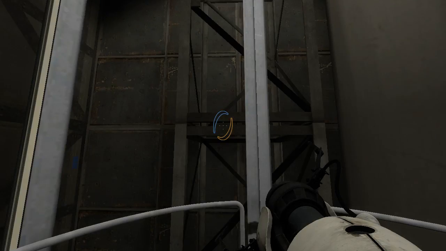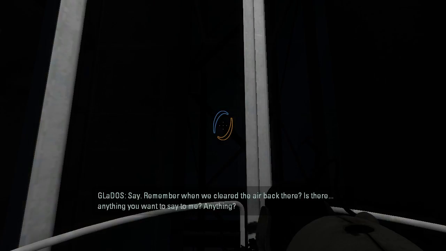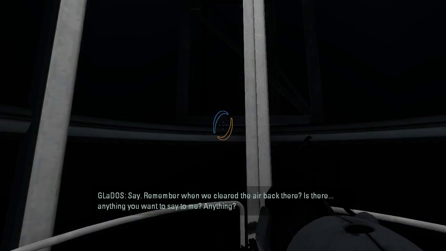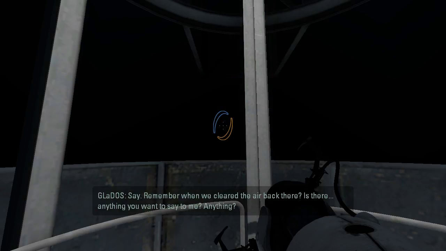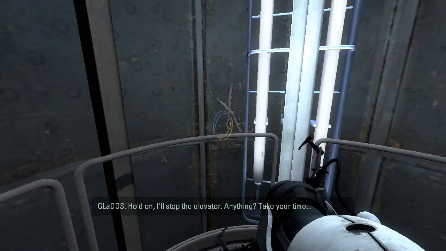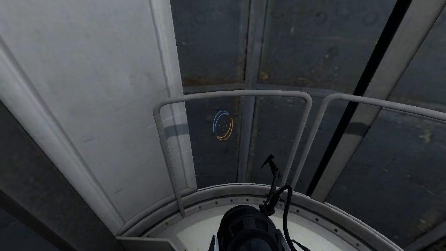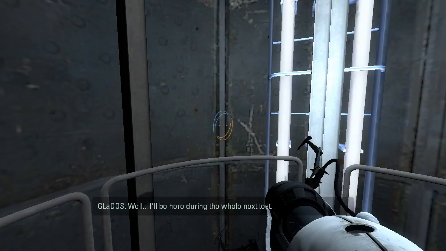Say, remember when we cleared the air back there? Is there anything you want to say to me? Anything? Hold on, I'll stop the elevator. Anything? Take your time. Well, I'll be here during the whole next test.